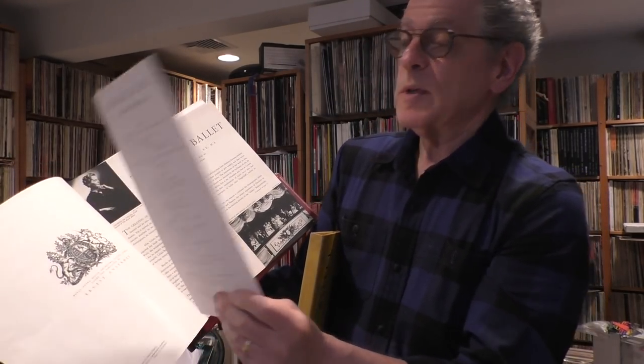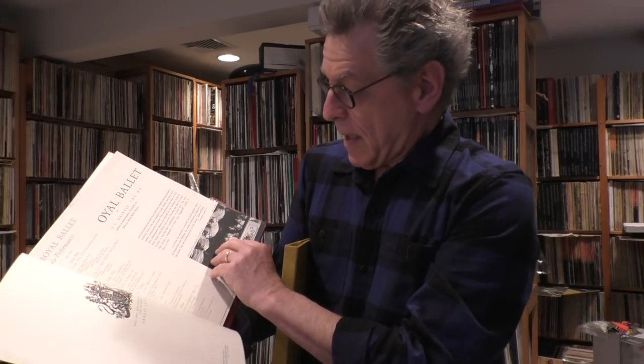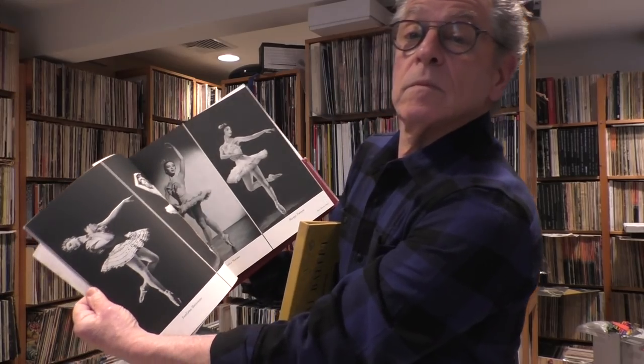Inside you would have your records and a book, which was very beautiful and interesting. Look at this — you get this piece of paper, a program. This box goes for like $800 or something, and probably a lot of them are missing this program. There are beautiful pictures inside of the ballet dancers. I know you're saying to yourself, I want to see the Hendrix box, not these people dancing.